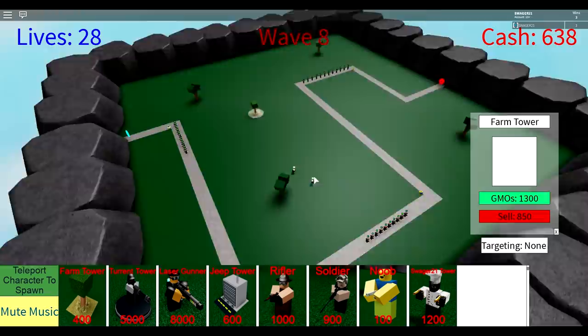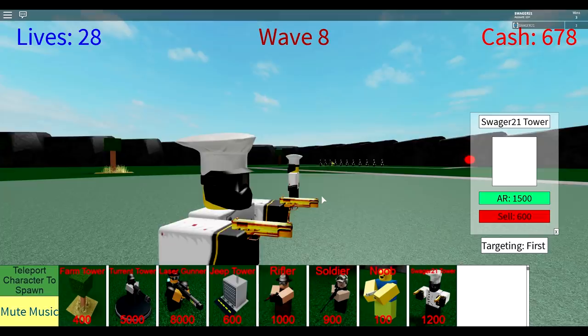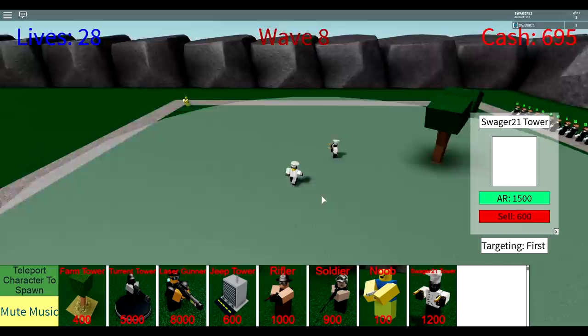Look at that. I'm just killing him, bro. I have gold pistols, bro. I'm golden scout pretty much. Look at that! And my next upgrade is gonna be an AI. Oh crap! I'm gonna die! I'm gonna die! No, no, oh crap!